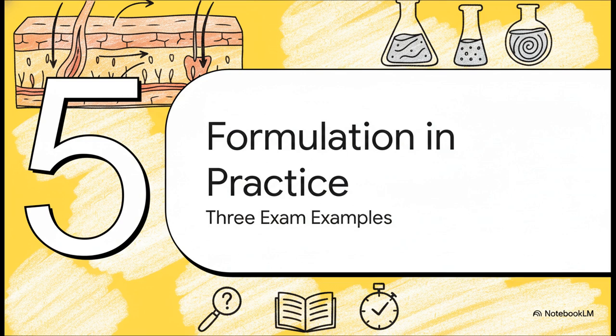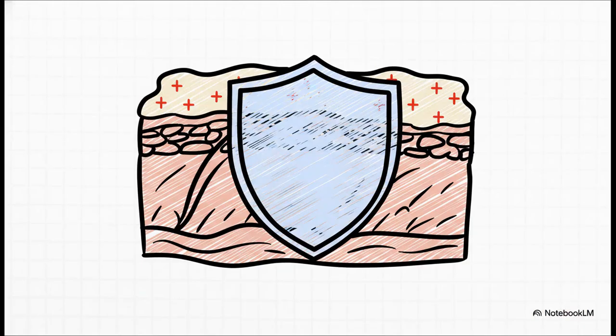Okay, theory is one thing, but let's make this real. We're going to walk through 3 super clear examples, the kind of stuff you definitely see on an exam. Okay, example 1. Imagine you need to make an antiseptic ointment. The goal? It's all about protection. You want that epidermic surface level action. So what's the no-brainer choice here? Yep, an oleaginous base. That greasy waterproof layer it creates holds the antiseptic exactly where you want it, on the surface, and it stops it from getting absorbed.